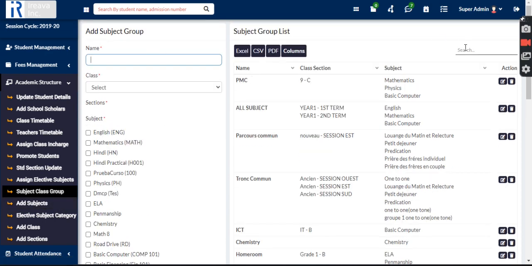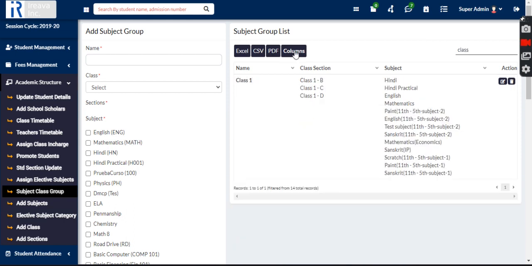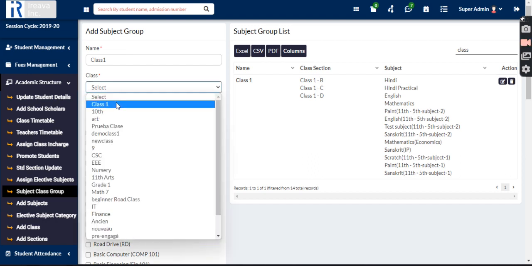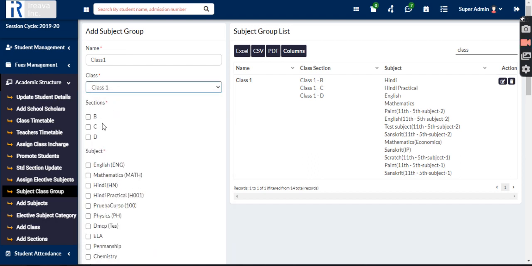here we will add like this. For example, I will show you class 1. So we have class 1, here you just write down the name, class 1. One more thing, you can't add the same name. If there is the same name, with the same spacing and everything, you are not able to add it again because that's a unique key. Now, for example, it will be for class 1. It will show all the assigned sections for class 1. Let's say we want to add B, C or D.